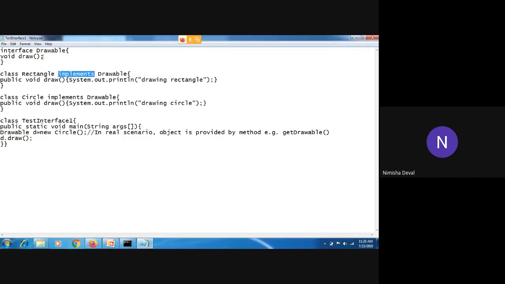Okay, to achieve the inheritance concept with the help of interfaces, the implements keyword is used. Through that keyword, I have accessed all the fields which are present in the interface Drawable. Now see, the same method is there because we have to write its definition in the actual class. Okay, in that, drawing rectangle, same for this Circle, drawing circle. In another class, I have created the main method here with the help of the upcasting process.